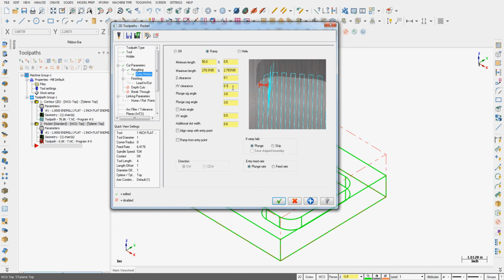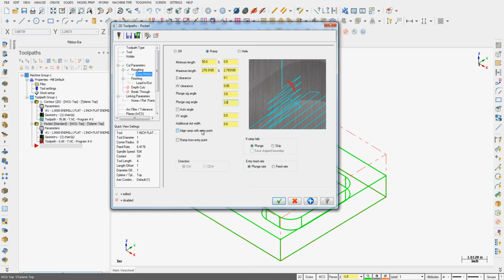By default, it leaves 100 thou on each side of the walls. I'm going to change that to 50 thou. The angle is 3 degrees. So we can see our two angles here. I wouldn't encourage you to put it beyond 10, or you very likely will snap your cutter. We can also tell it to figure out its own angle, and we can set up the XY angle to come into the pocket at, and I'm going to leave these defaults.